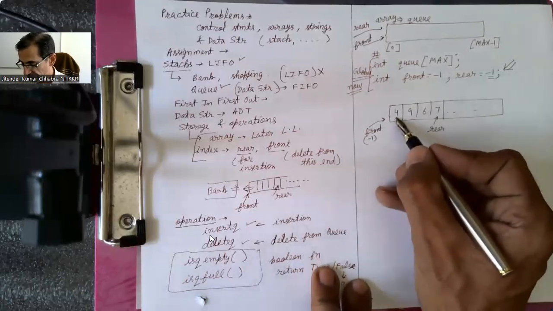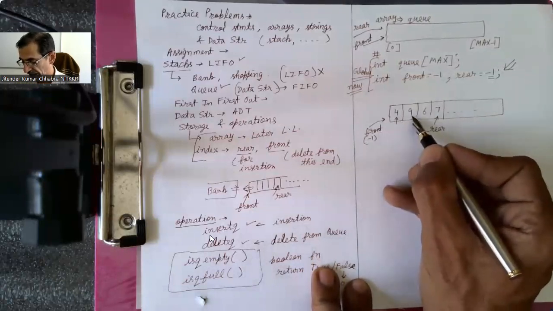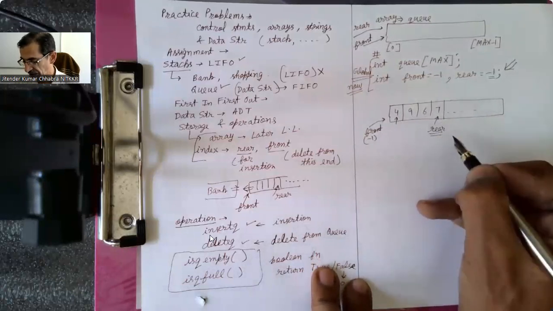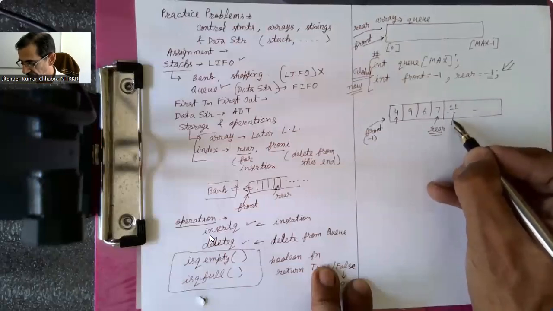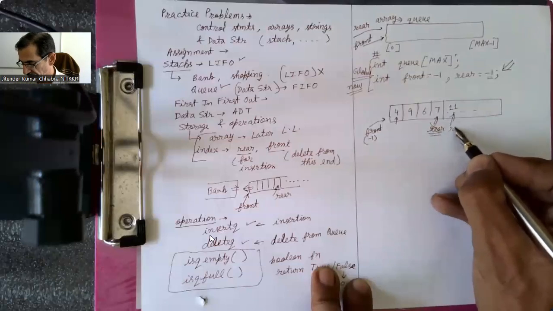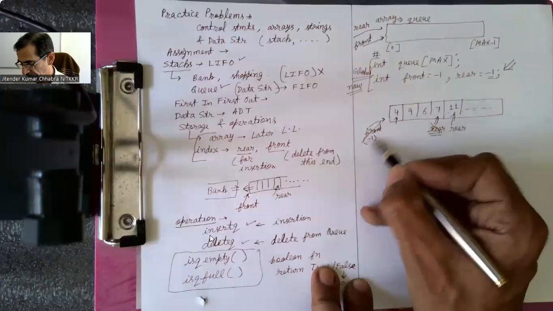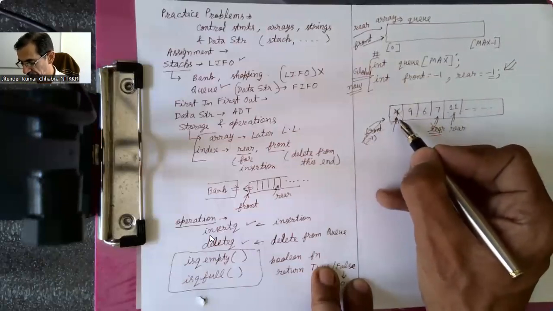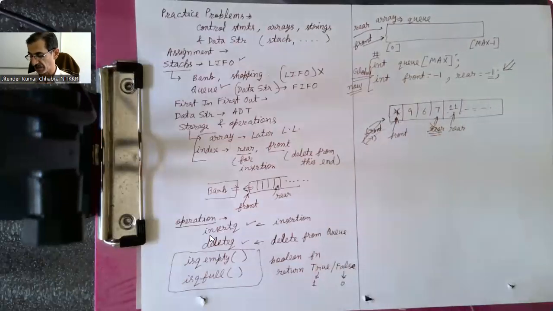Obviously, 4 was the first to be inserted, so 4 should be the first to be deleted. Similarly, after that 9 was inserted, 6 was inserted, 7 inserted, and after insertion of 7, rear is here. A new element will come, let's say 11 is inserted, so insertion will happen here and rear will shift. And further insertion. Similarly, deletion will happen, so front will shift, this element will be deleted, effectively meaning this will become empty, and now front will reach this location. And the process will continue like this. So this is how my queue works.